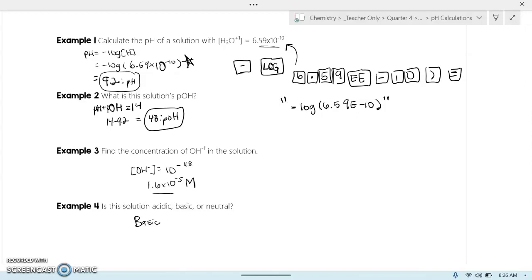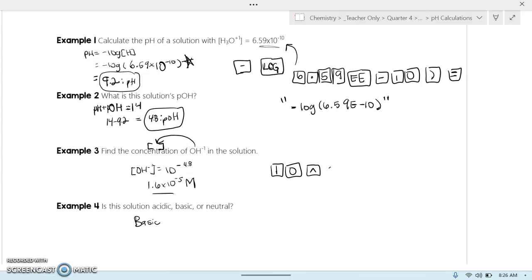Then you should be able to do subtraction for example 2. That's not too tricky with your calculator. And then example 3, if we're using exponents, this one isn't too tricky either. So we want to know concentration, and remember concentration is brackets. Whatever's in the brackets, that's asking for the concentration of, so this would be OH, which is why I wrote it like this instead of writing concentration of OH. It's just kind of a shorthand method. So in your calculator, to find this one, you will type 10, and then you'll want the little caret button.